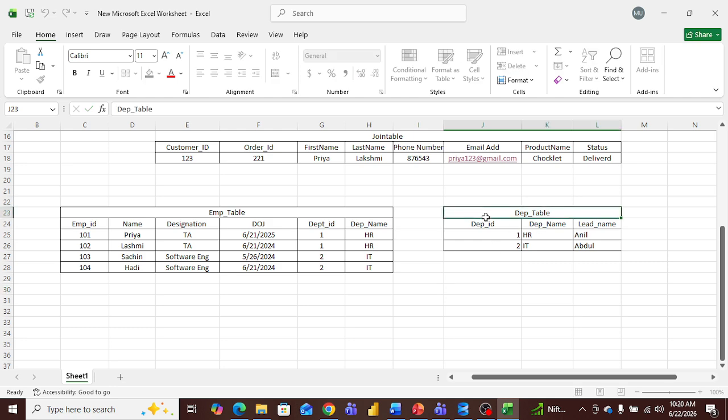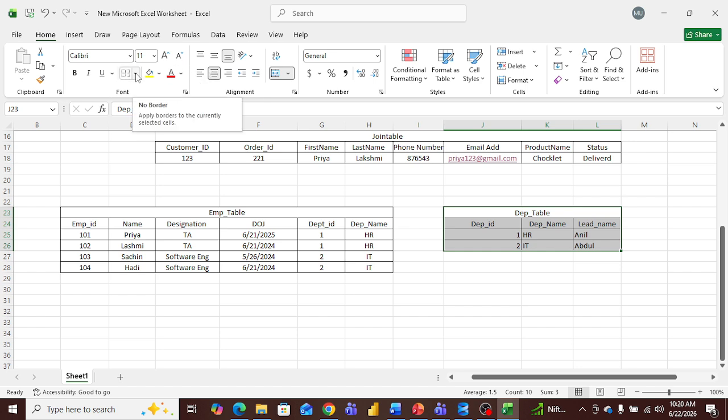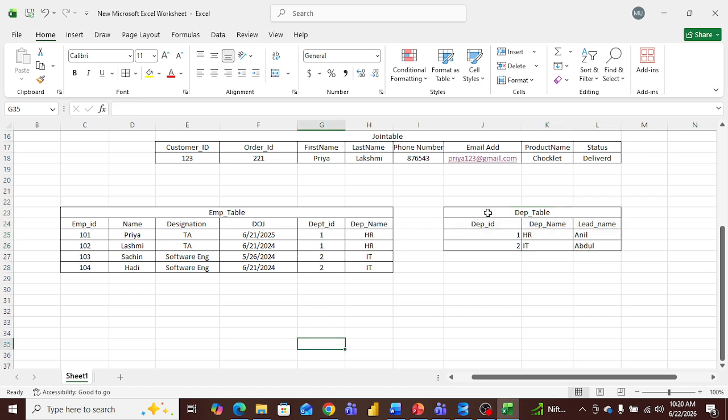So now we have two departments, two tables, one is department and one is employee, right? Am I correct? Okay, that's fine. Now we know the lead name: who's leading HR is Anil and IT is Abdul.